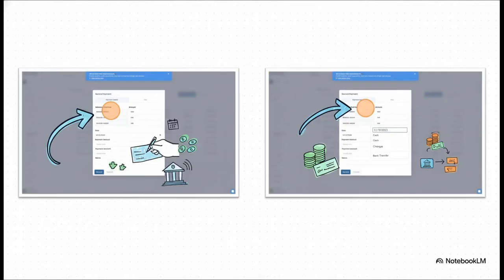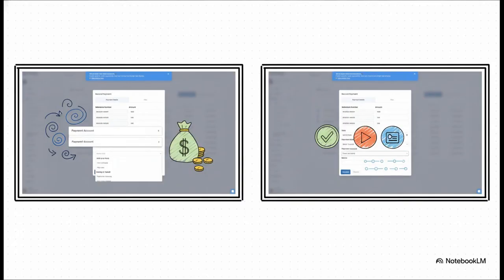First, you just pop in the date the payment was actually received. Then, right under Payment Method, you pick how they paid you. Was it cash, a check, or, like in this case, a bank transfer? And for the final step, you just choose the payment account to show where that money actually landed. Once that's selected, you are good to go. Just hit that final Record button, and the whole transaction is saved, reconciled, and done.